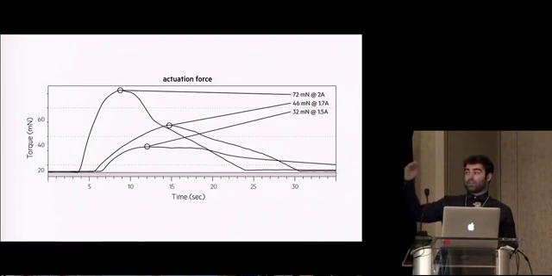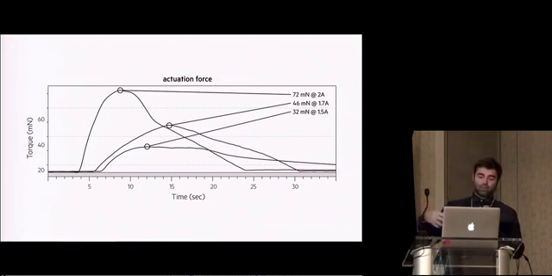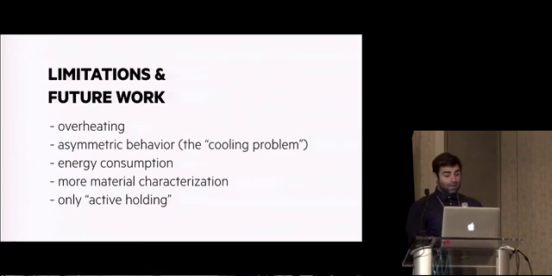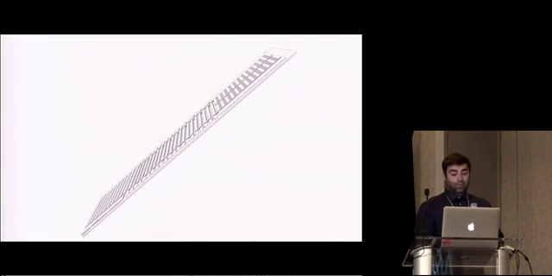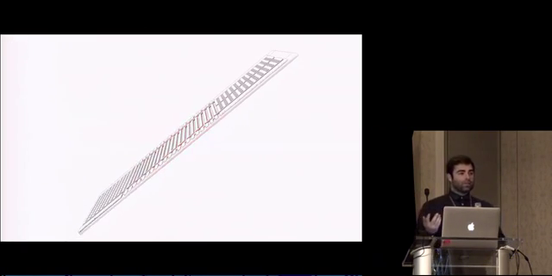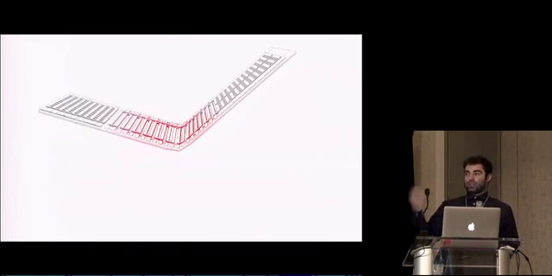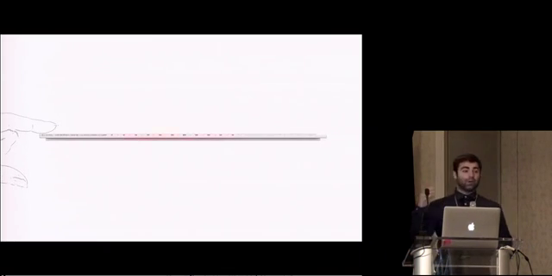But the force actually still rises with these numbers, so there's a nice curve that shows the more current you apply, the more force you get. Those forces are not super high, but they are really nice for what this composite is. And then the last one, the active holding problem, can be addressed by using other materials that also react to heat and change their stiffness, like SMPs or even the gel that we saw on Monday. So you can have a shape-changing composite with stiffness-changing embedded, and then use the shape-changing part to change the position, and the stiffness part to lock it in.